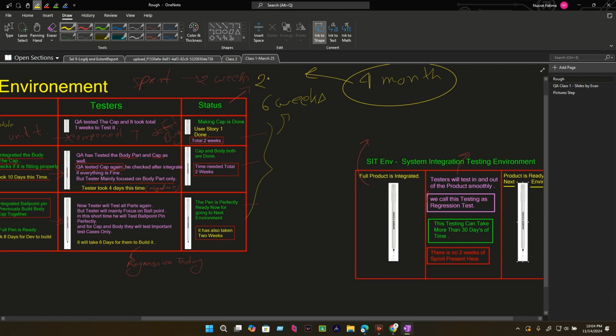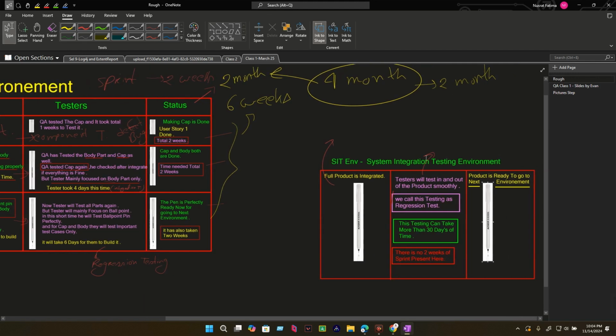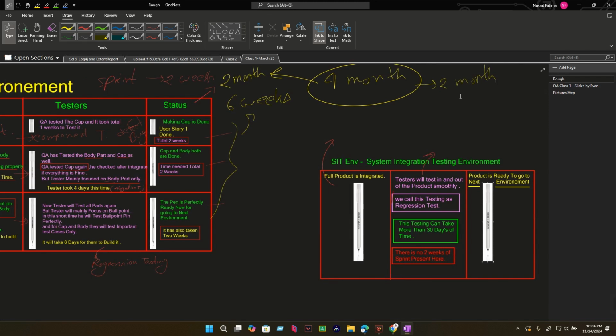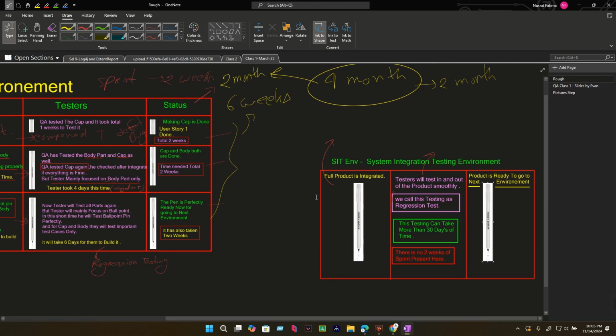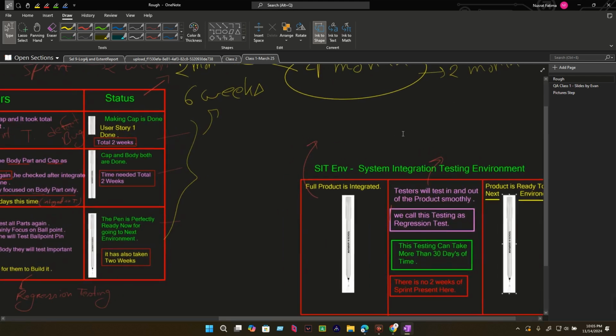I mean, all the making process took you 2 months, and you have 2 months left. In these 2 months, you not only have to finish the SIT environment, you also have UAT, then pre-production, then the production environment, and then the maintenance environment. You have to complete all these stages in 2 months.